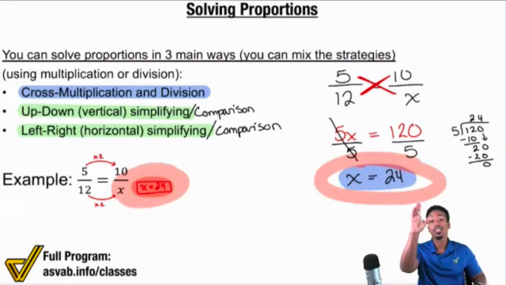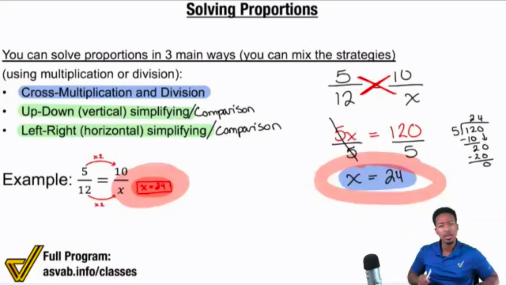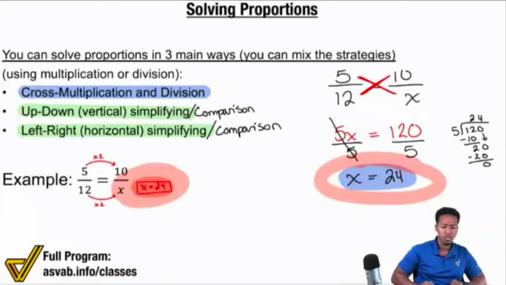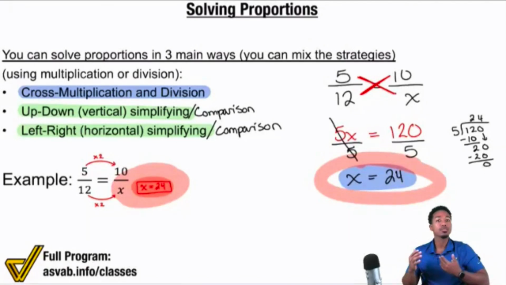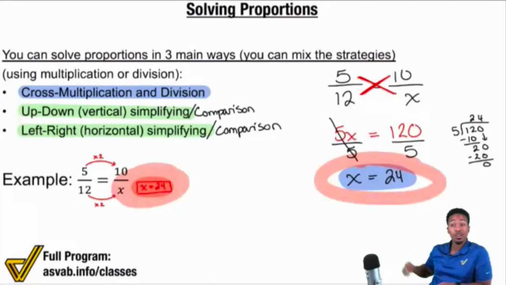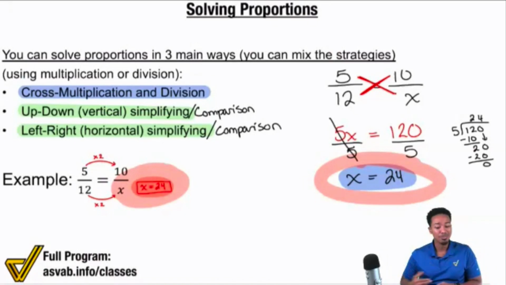On a scale of 1 to 10, how much sense does that new strategy make to you personally? I will take all 1000s and above as a yes. Big 10. It always works. Yes. If the numbers are convenient, yes, it'll work. Sometimes there are situations where you're forced to do cross multiplication and division. But when those situations arise, you cannot hesitate. Cross multiply, divide, and all that matters at that point is speed. But if the numbers are convenient, like this right here, take absolute advantage of that because it will, guaranteed, work.